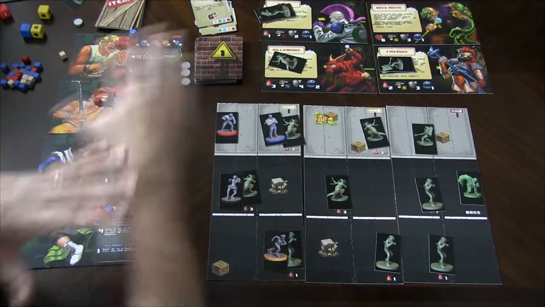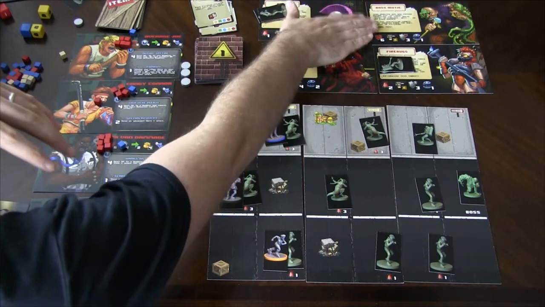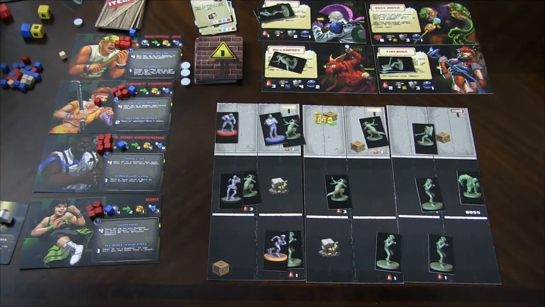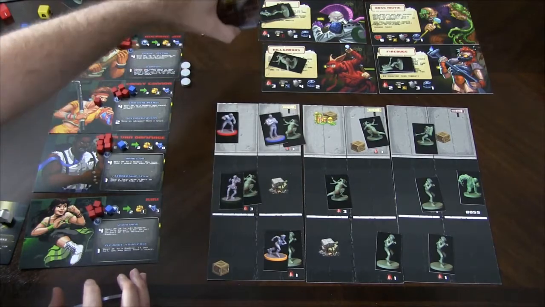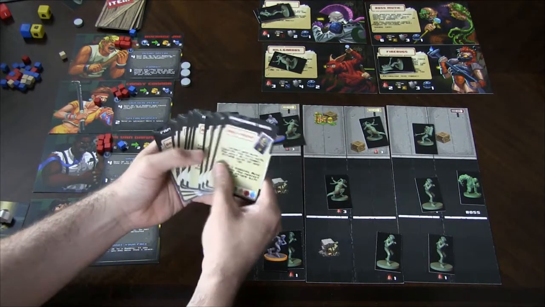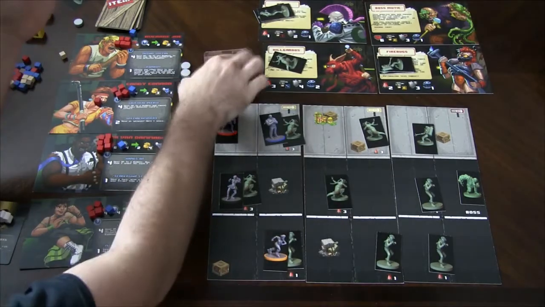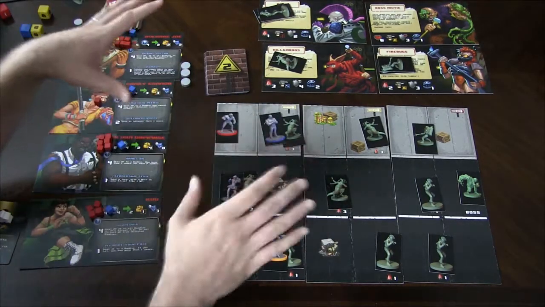Now once you've uncovered the last tile, you're going to spawn the boss on here. And the boss is a little different. He has health and how much damage you need to inflict on him to inflict one bit of health. On top of that, once you've uncovered the final boss, you're going to take this deck of cards, remove it from the game entirely, and then you're going to take out the actual deck that is meant for that boss. You're going to give it a good shuffle, and that is going to be your new monster activation deck.